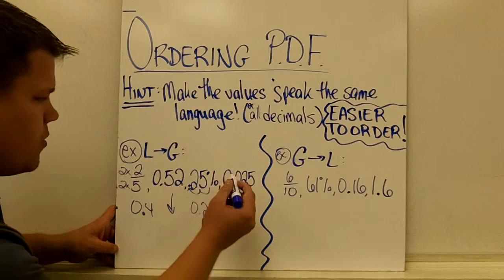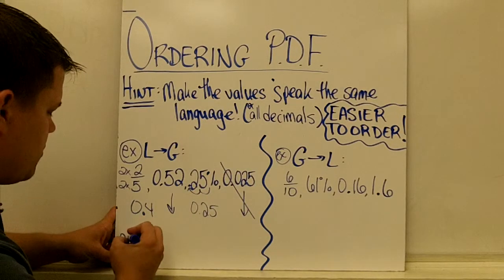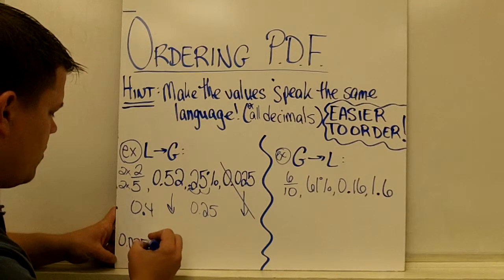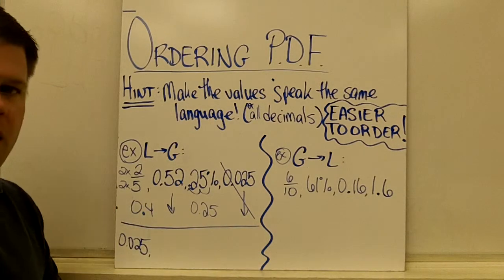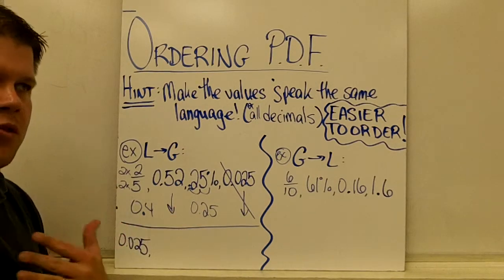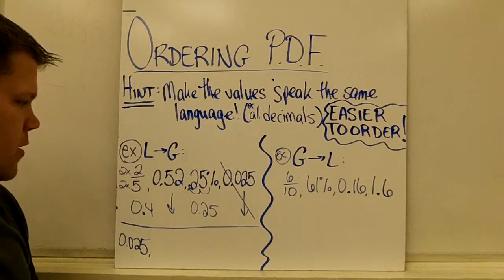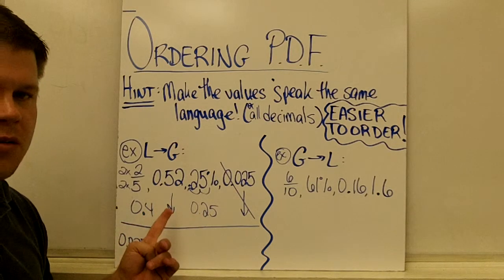Obviously, the one that is smallest is going to be 0, so I'm just going to put a little slash through this, and I'm going to call that my smallest value. Okay, so I'm starting to put things in order now. I'll put a little line here so you can see where the answer is supposed to pop out. Which is the next, I guess, smallest number? Is it going to be 25 hundredths? Is it going to be 4/10? Is it going to be 52 hundredths?